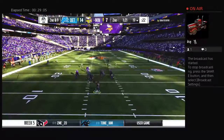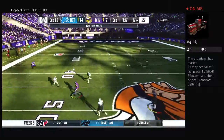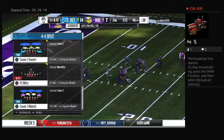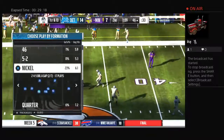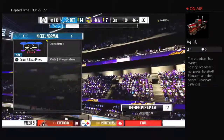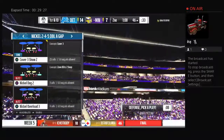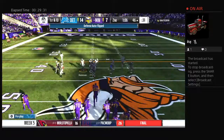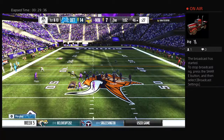On play action, Rodgers. Well, this is taken in. It's complete. And he'll be taken down, but not before they work it across midfield. An excellent pickup of 34 yards. So the line of scrimmage moves all the way across the 50 now as they come up 1st and 10.